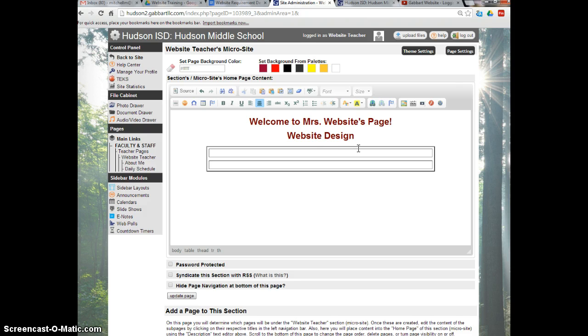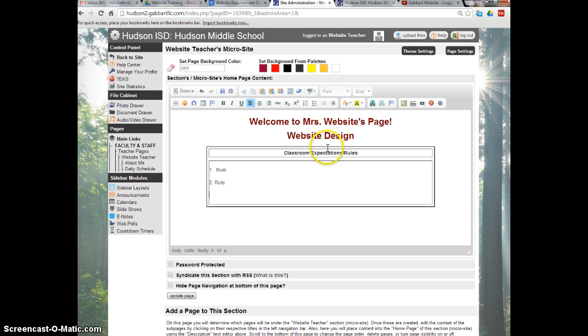So I can go in here and type in classroom expectations. Some people say rules, whatever you like. You can center it or left align it, whatever you'd like to do up there. And then you just go in and type in your rules. I'm just going to pretend that I'm typing rules. Okay, so there are my rules for my classroom. And you can see that it doesn't take up the whole page. That's fine. You can make skinnier tables and do like 2 text boxes on one line, but that's kind of harder, so I'm starting y'all out with the easy stuff.